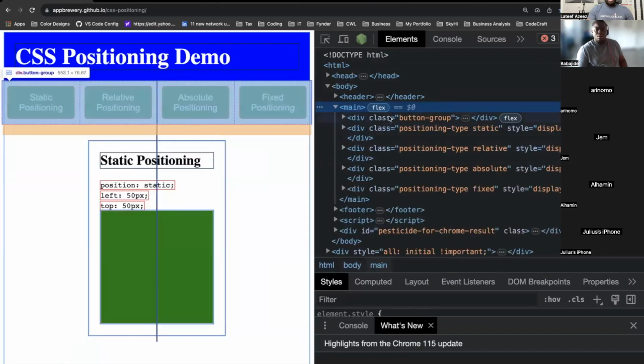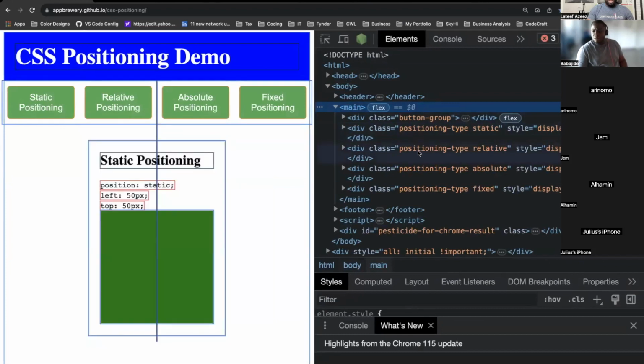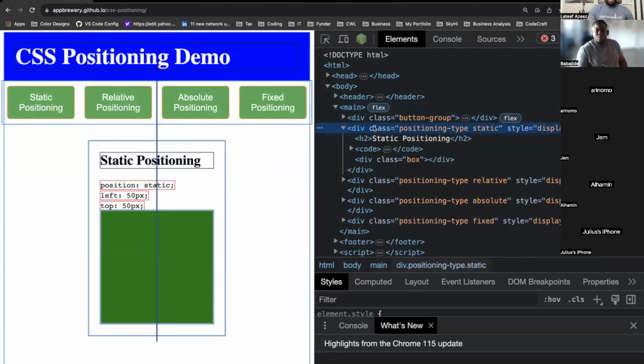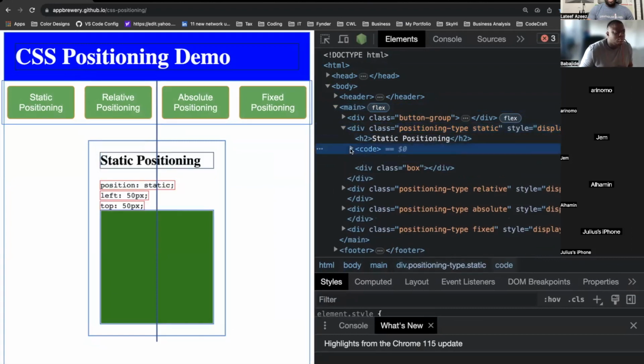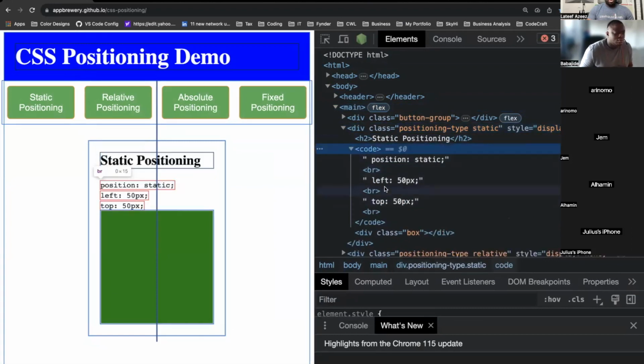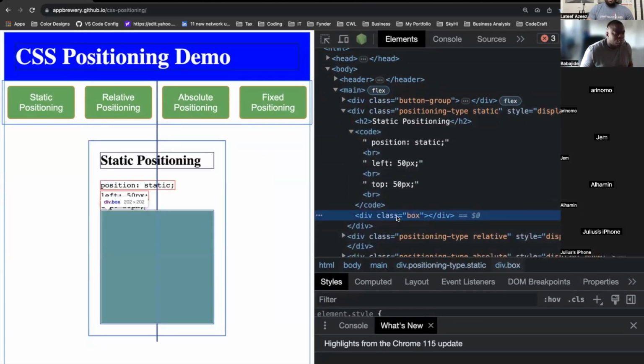Inside the main, we have some other divs. We have the button, we have the position type static, and this is the one we are looking at. So inside this, we have the static positioning text, we have the code part, and then we have the box, which is this one. And that's the element we are looking at. So you can see that it is directly after all this.